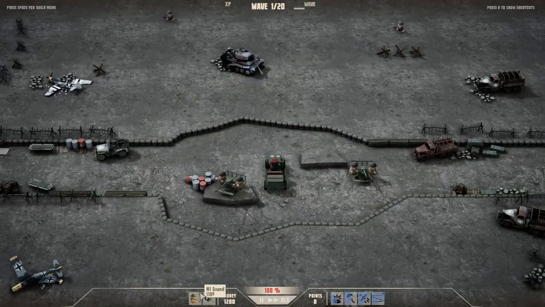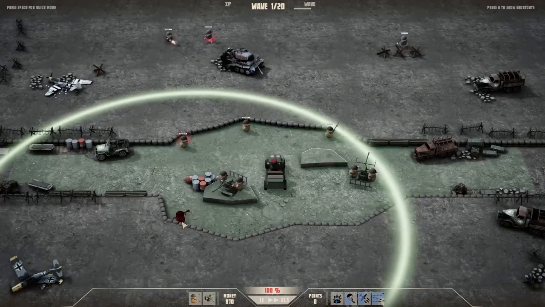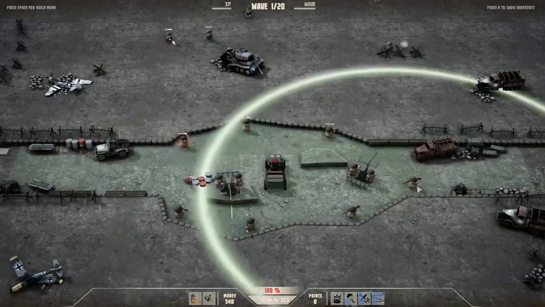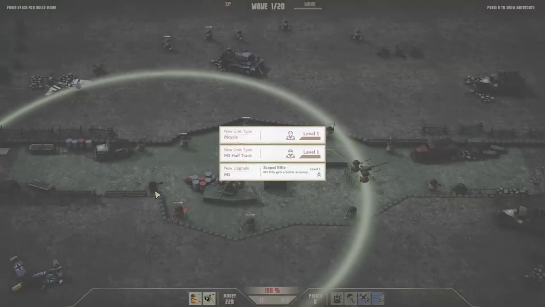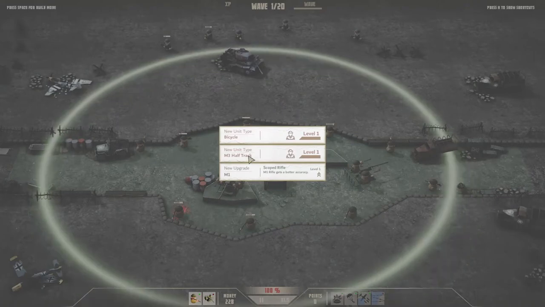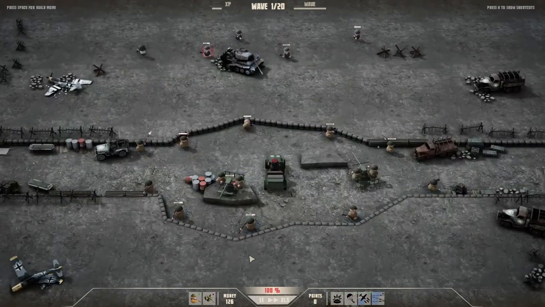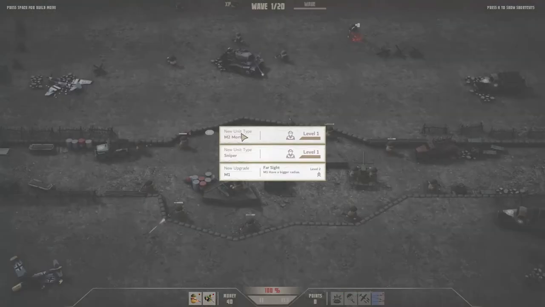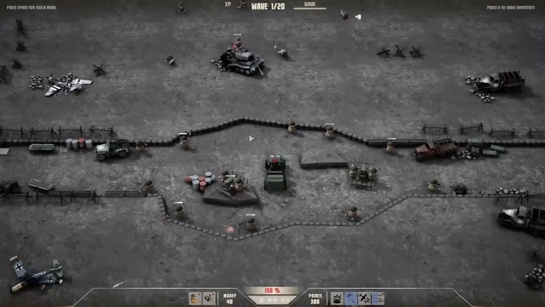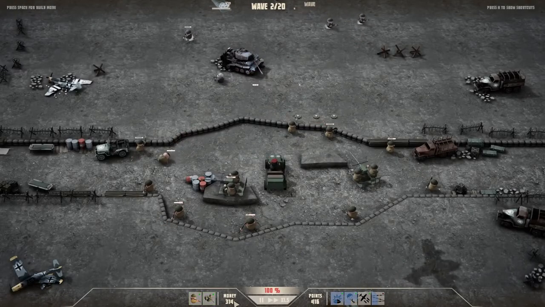I don't know where I want this. I'm going to put it down anyway. Half track bicycle. No. The half track, I really want to test out the half track. I just don't see it being very helpful right now. We've got to make sure we stay on top of this. Fire sight. Oh, have I just put them down? I have. Okay. Next wave coming.